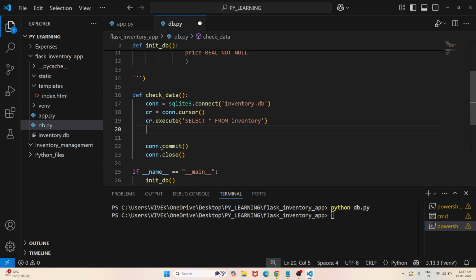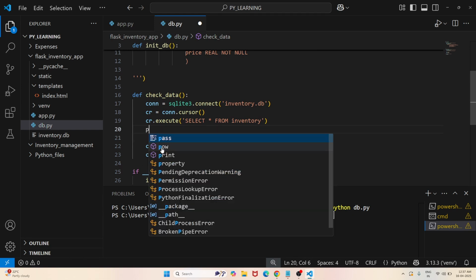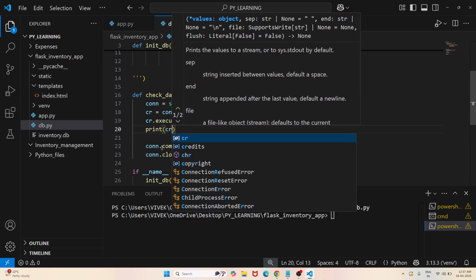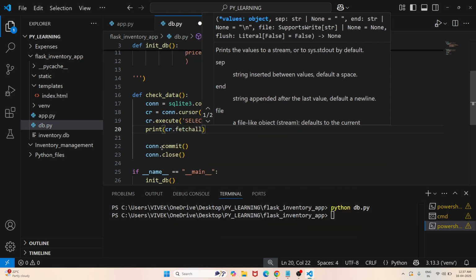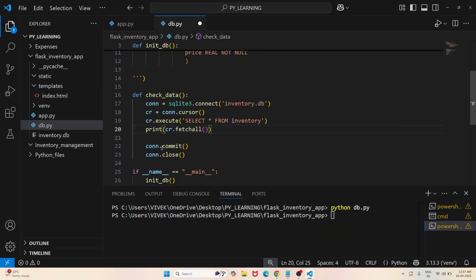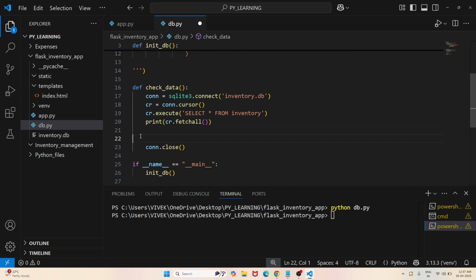If there is any data inside our inventory table, let's print everything, cr dot fetchall. I want to fetch everything and print. Let's close the connection here. We don't want to use the commit function when we are selecting a record from a table.